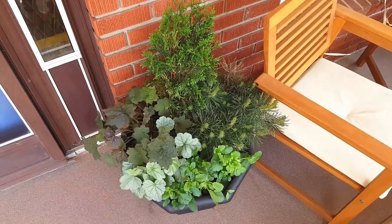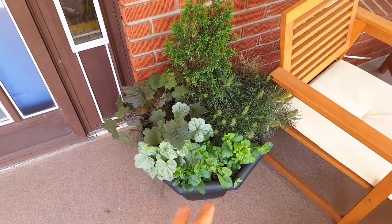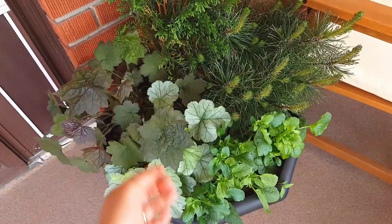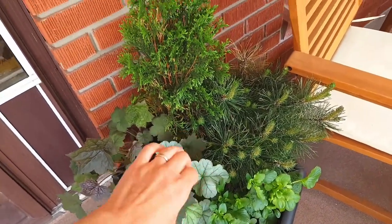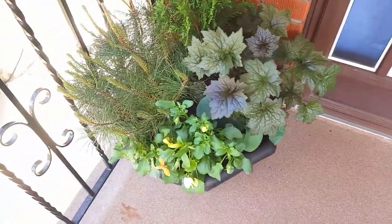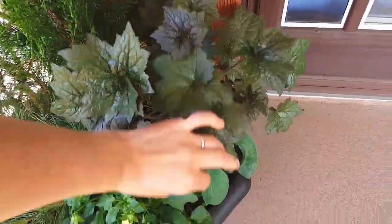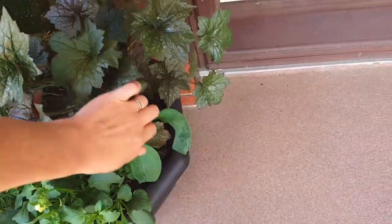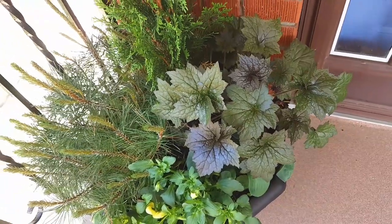Okay, so now we're in front, and I thought I'd just show you these pots. So first we've got some pansies in the front, and then two of these coral bells, and then the Mugo pine from last year, and also this arborvitae. And on the other side, we have a similar arrangement of things, except instead of a second coral bells, we have this really nice blue hosta, which I was given last year. It still isn't very big, but it's getting there.